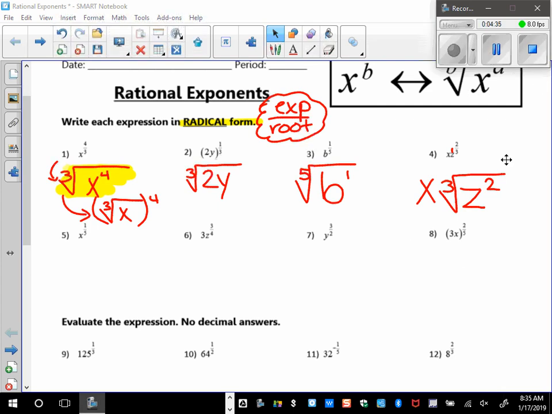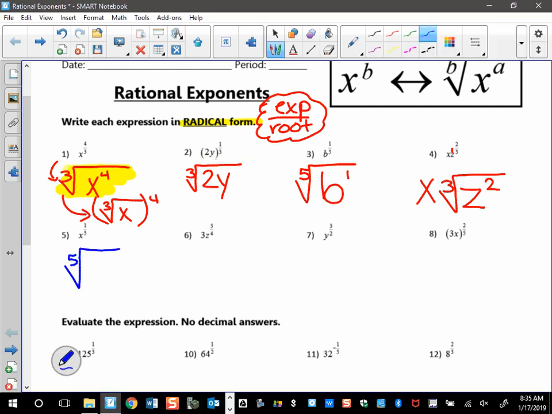So let's talk about these. What did you guys think for 5? That's because I'm not creative and apparently want to make the same example as number 3. How about 6? It's a 4 on the outside. Z to the 3rd. Why is this 4 the root? It's the bottom number. Okay, so remember, this is saying take 3 z's into groups of 4. We always talk about that bottom number being how I want to group them. The 3, the exponent was really a 1, so that stayed outside.